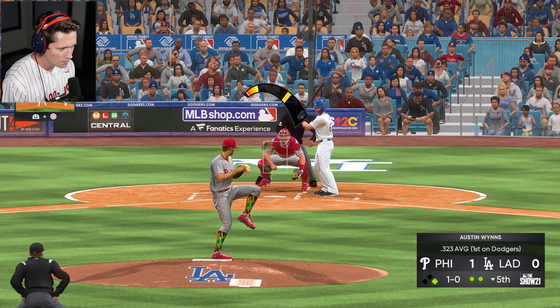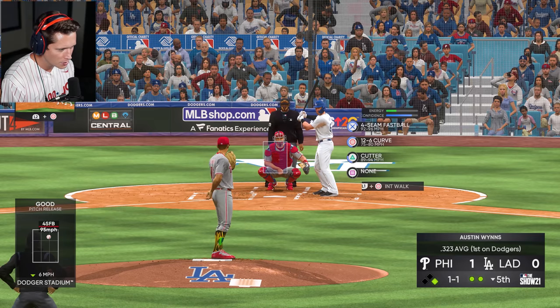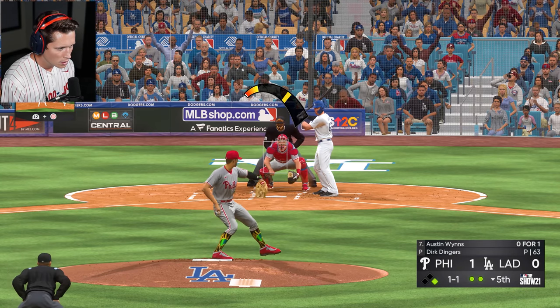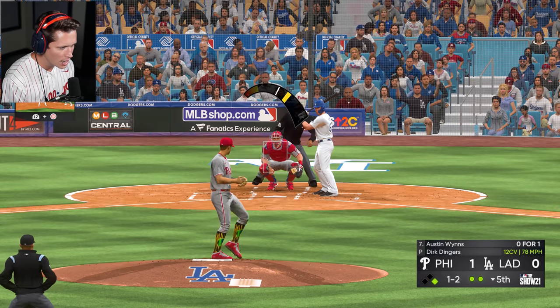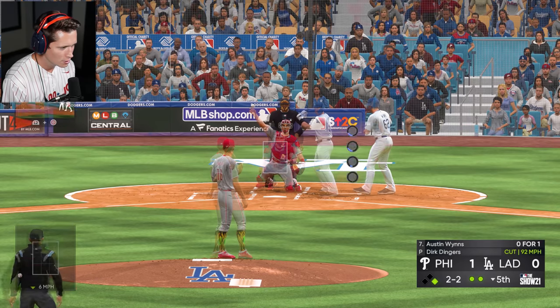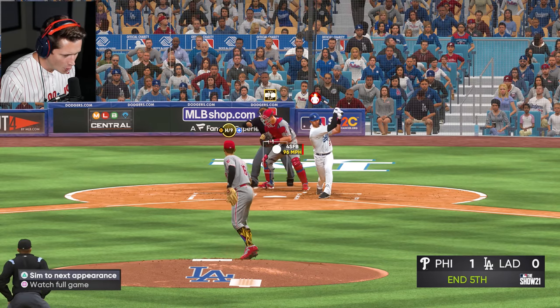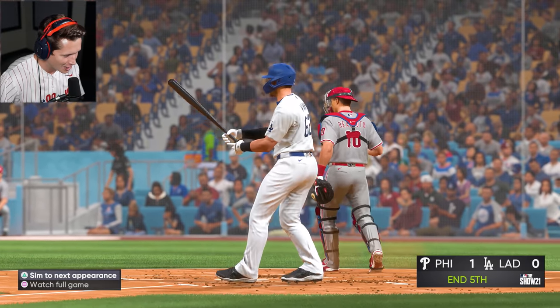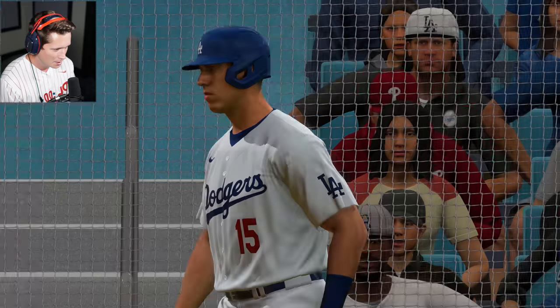Here we go. Time to retrain our timing now that we're pitching from the stretch. Go for a nice little curveball there. All right, we got him outside cutter. GG. Nope. Shoot. Could we go up in the zone? Oh, blew it right by him. That's what I'm talking about. All right, that wasn't exactly where we were aiming, but we'll take it.